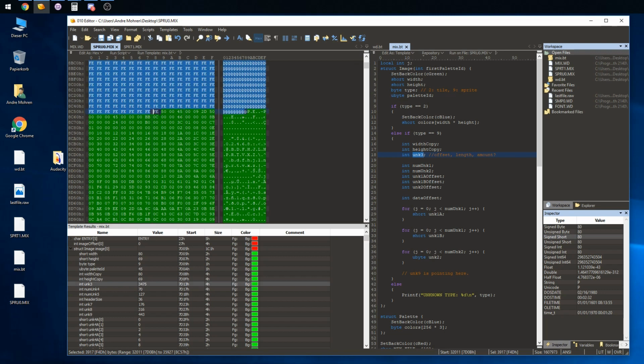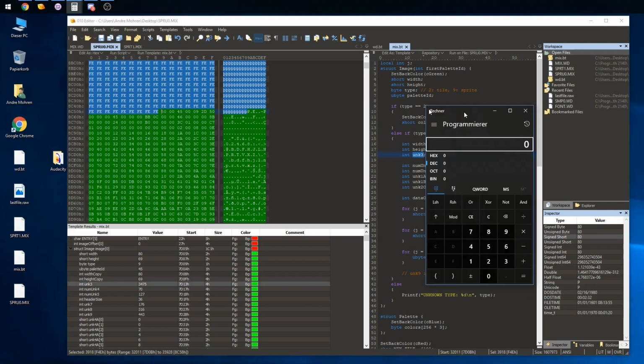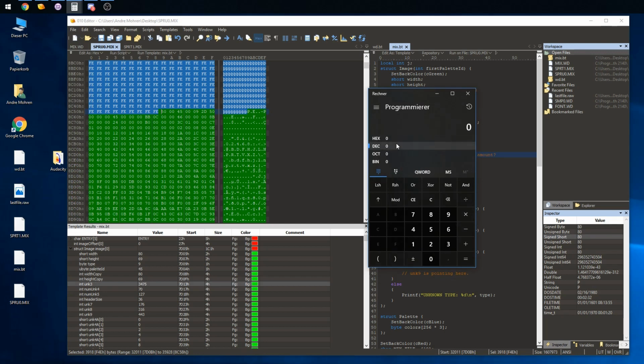There it is. We have 3,918. If we use the 3,918, this is the size of the whole file. And we subtract the UNC9, which is 443. We actually have 3,475, which is this number.